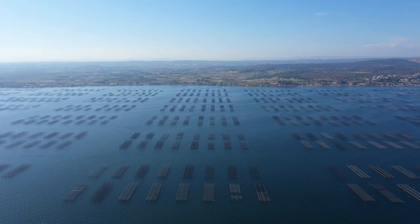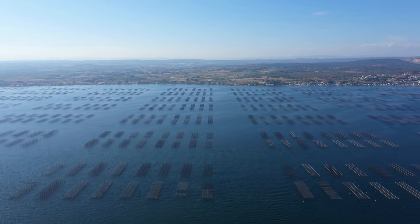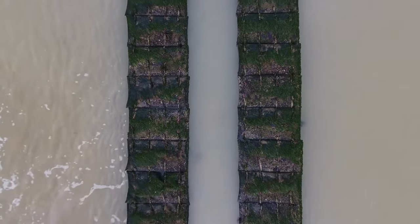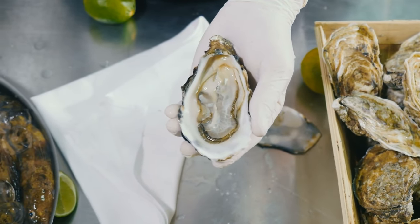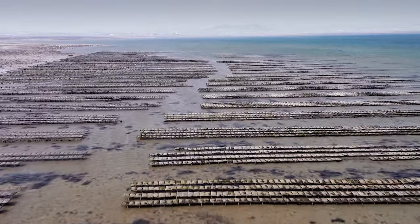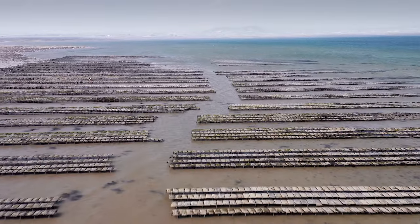So in conclusion, farming oysters may sound like a pretty simple thing to do, but what many people forget is the fact that you still need to know a lot about the craft before you can get started. Oysters are quite fragile and while they are not the most difficult things to farm, they can still end up causing you to go bankrupt if you don't give it your all to make sure they are ready to be harvested. A lot of people have tried their hand at growing their own oysters and failed miserably. If you don't want to be like them, make sure to follow all of the steps mentioned above carefully so that you can start making a profit out of harvesting your very own oysters today.